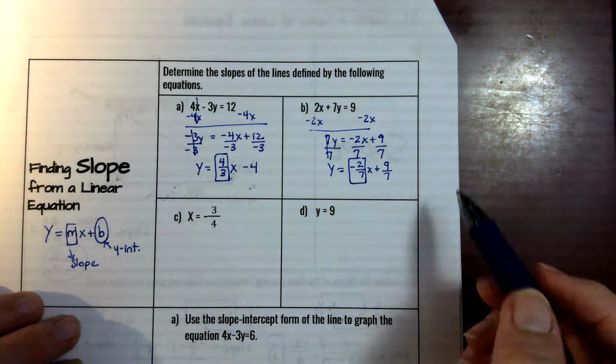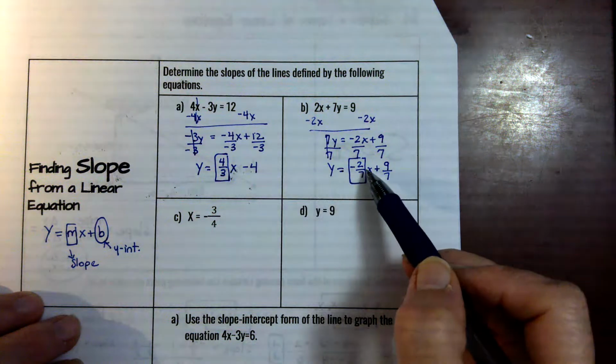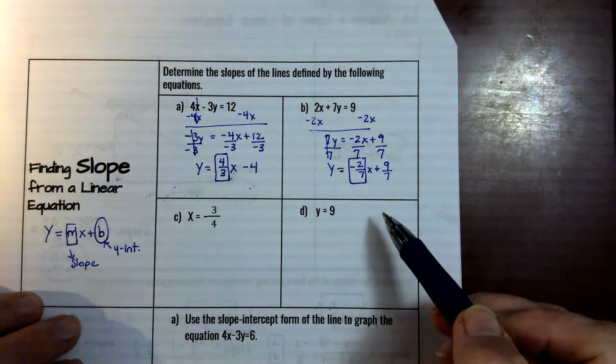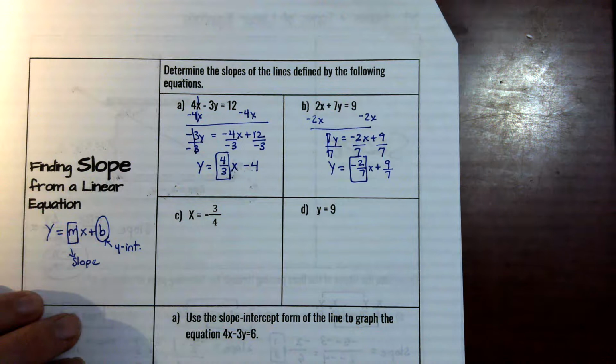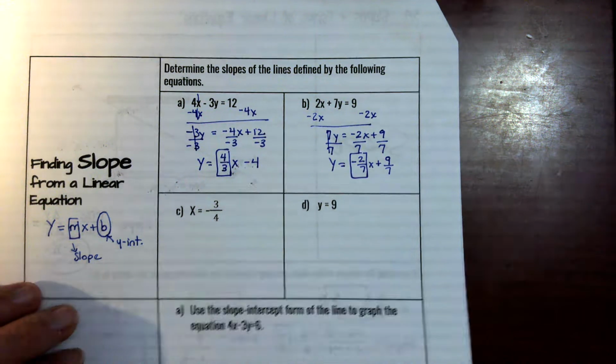It would be falling from left to right, however you want to think about it. Every time x goes up 2, y would drop 7. And that gives you the rate of the line. You can kind of visualize the steepness of the line by knowing those two components, the rise and the run. All right. What about this one?